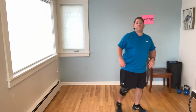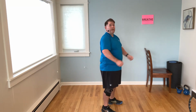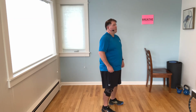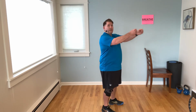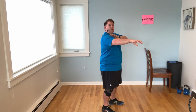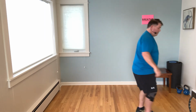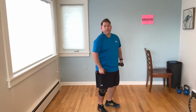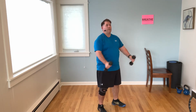Second set, we're going to do a front raise. So instead of to the side, we're going to go forward. Elbows are still straight, abdominals braced, hips braced, everything's the same, except now we're going forward instead of out. And again, you can do this palm down, or if you want a little bit more room, externally rotate, so now your palms will face each other. Again, you'll get a little bit more room in that shoulder before things start to pinch.